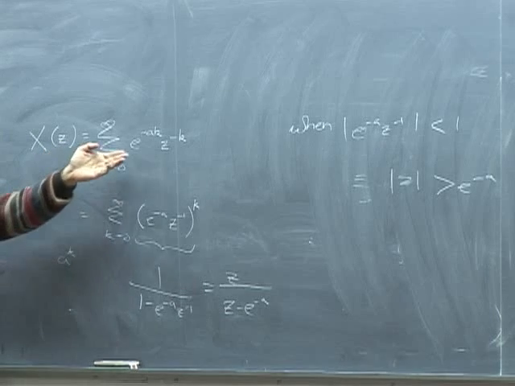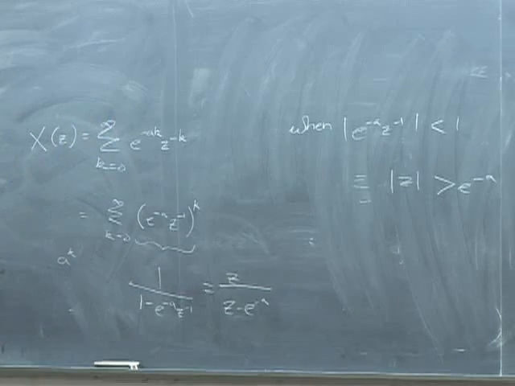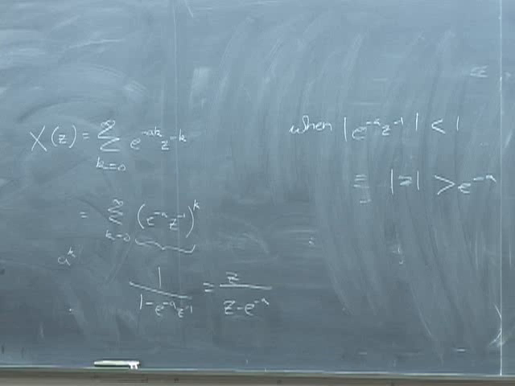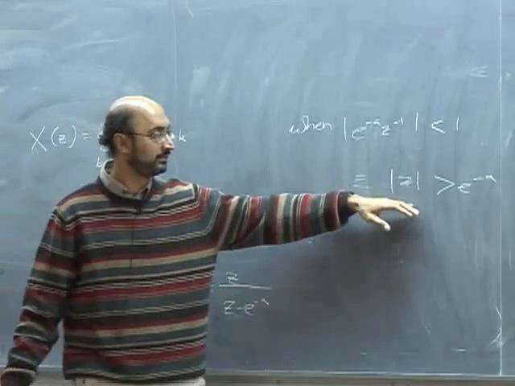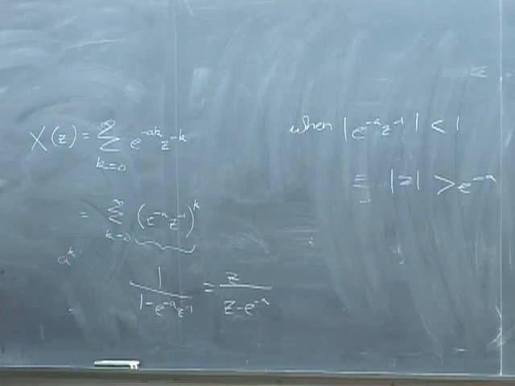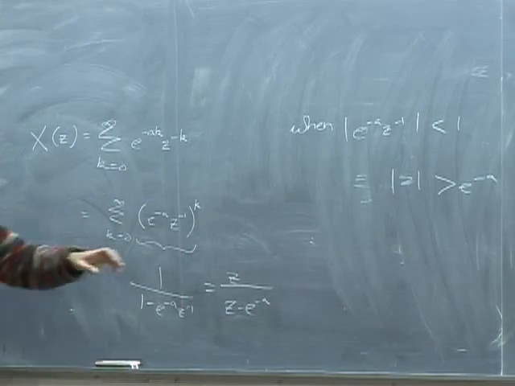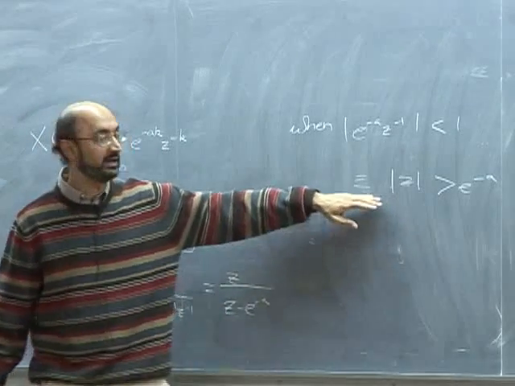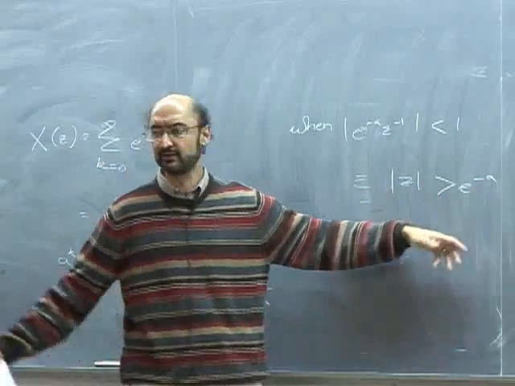If a is negative, e to the ak is going to be increasing like so, right? So what we need to do is to make sure that no matter what a is, we're pushing it down fast enough, and that is assured when the magnitude of z is greater than this, okay? And of course, if a is positive, we're in good shape already, but if a is negative, we need to make sure that this is valid, because if a is negative, e to the minus a can be very large.